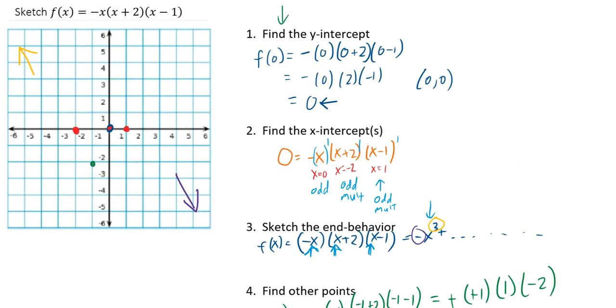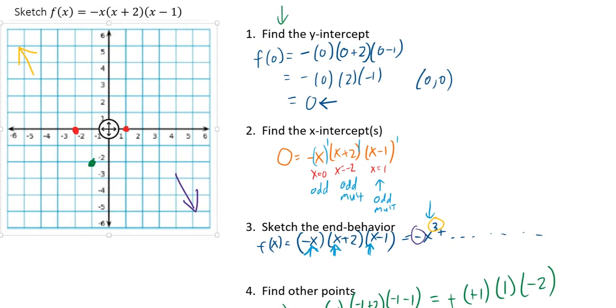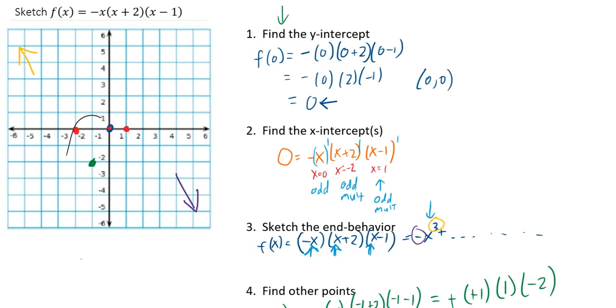-1, -2. That's helpful to me because say I were to not do that and I ended up with some graph that looks like this. By getting that point -1, -2, now I know that that black graph I drew is wrong. So if I accidentally drew that black graph, extra points will help me realize, oh, that wasn't right.